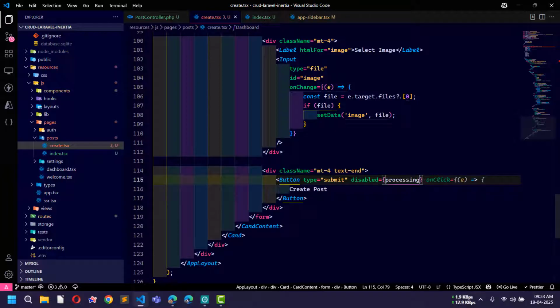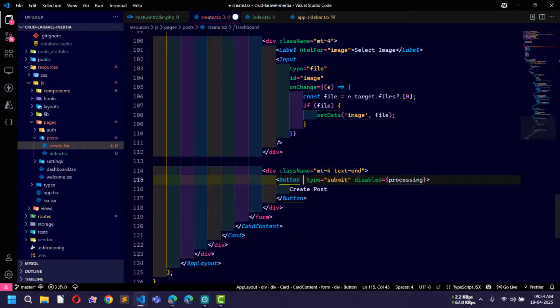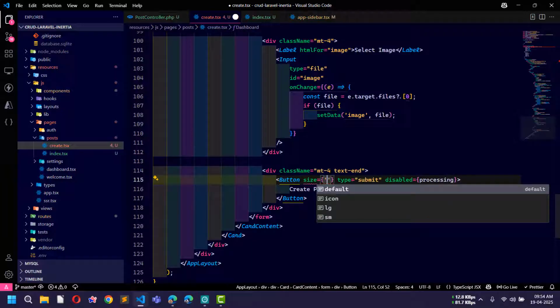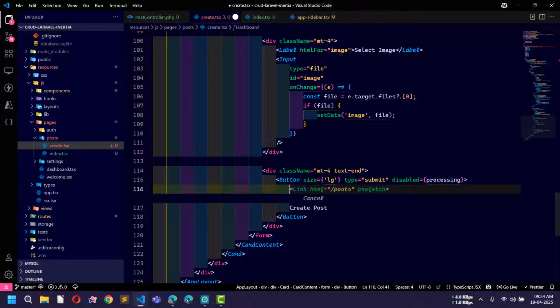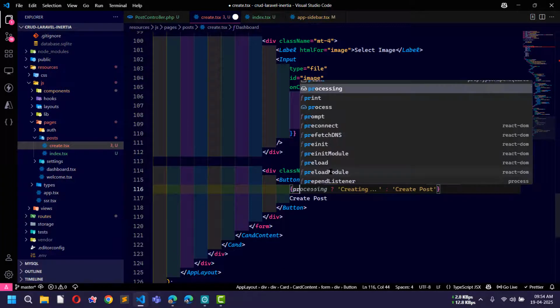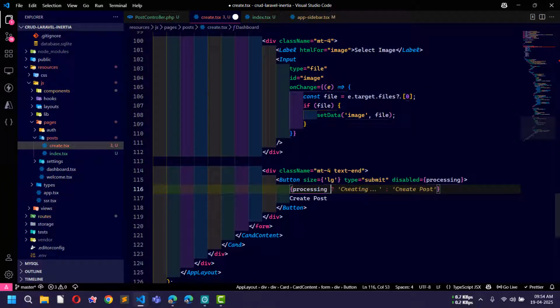We will also display some kind of loader while processing, so in button we will also use size lg, and let me come here, and here we will use if processing, then we will display a loader.